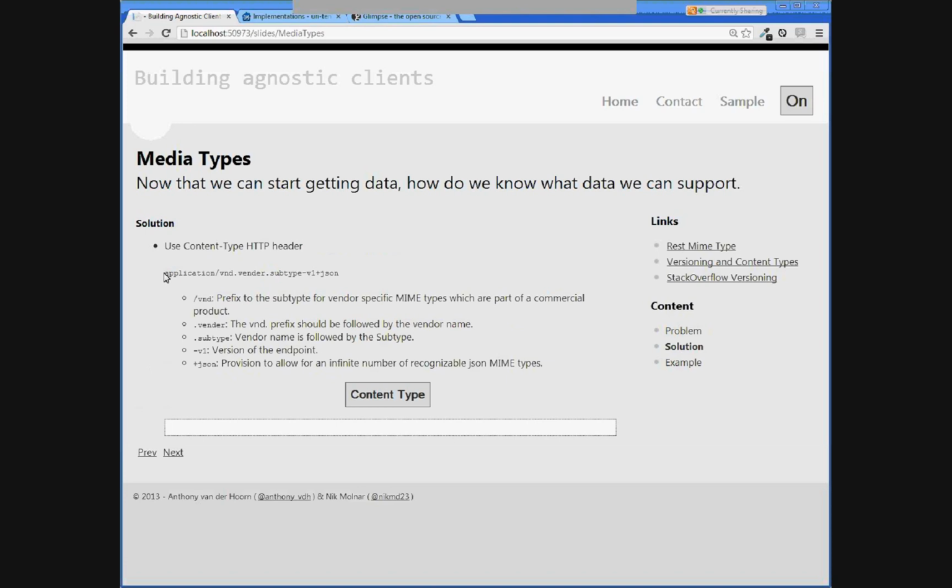When you look into content types, there's a format that we're supposed to follow. In our case, we don't want to accept any JSON; we want Glimpse payloads.